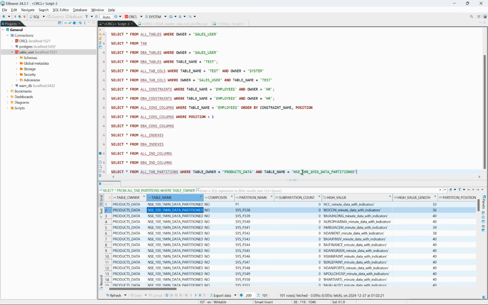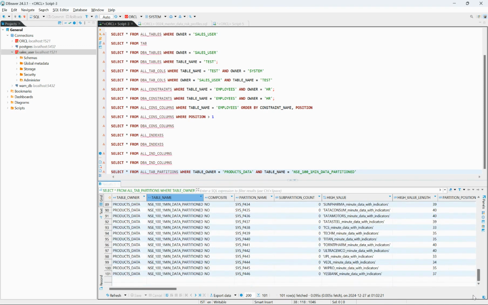If I do this, we can see that it has so many partitions created, approximately 101 partitions on the table. Here we have whether the partition is a composite partition or not, which means whether it was partitioned on multiple columns, whether it has a subpartition or not, what the partition name is, and what the high value is. Because this is a list partition, I have the list value.